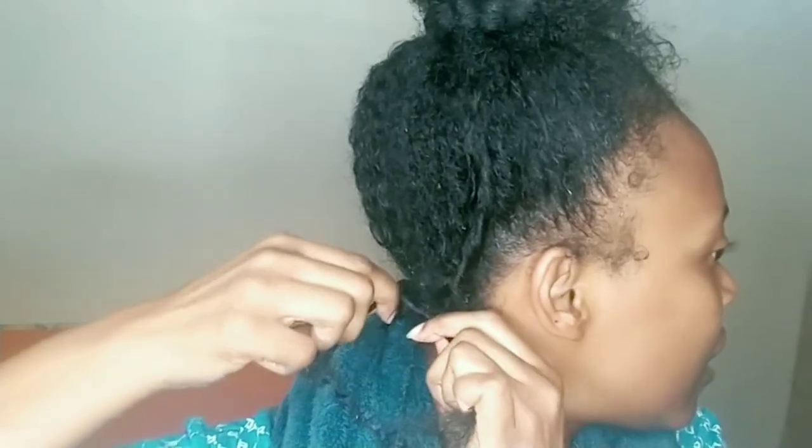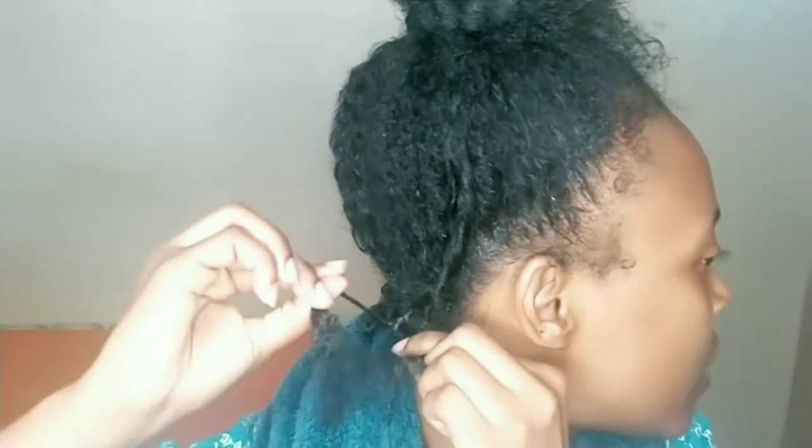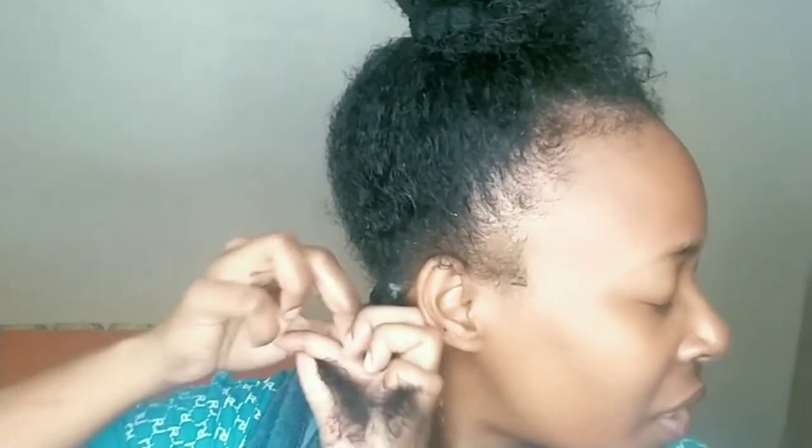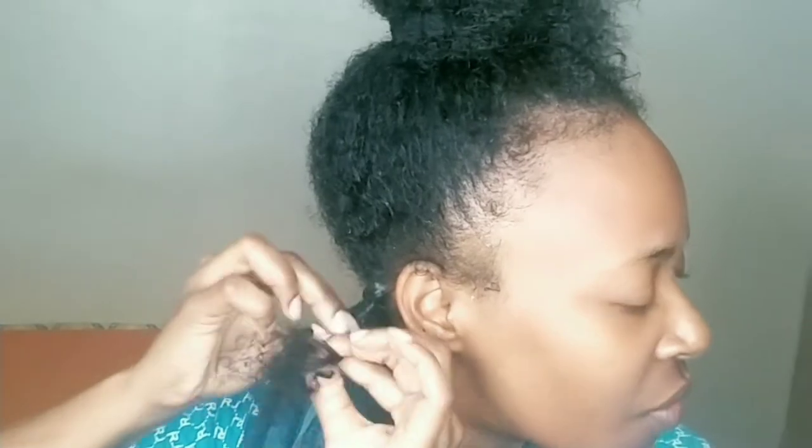Every time I twist, I kind of push the hair up, twist, push, twist. You can do a three-strand twist as well, but that will take a lot longer — a three-strand mini twist may take quite a bit more time to complete. And you can't get much minier than this! I apply grease to my scalp and the rest of my hair, then twist. Because I'm not using a comb for even parts it goes a lot faster.